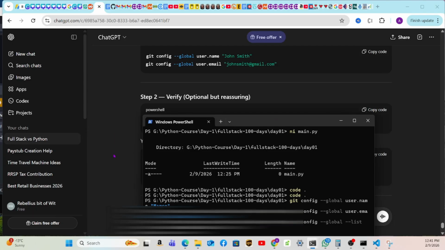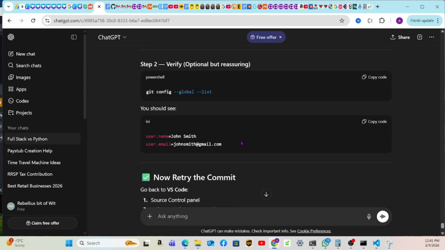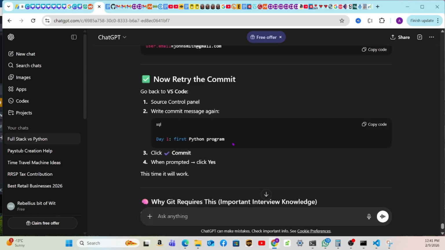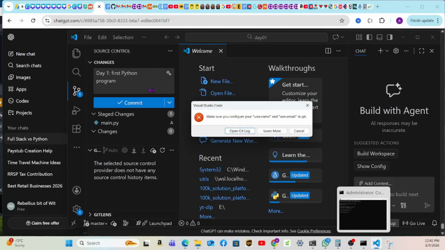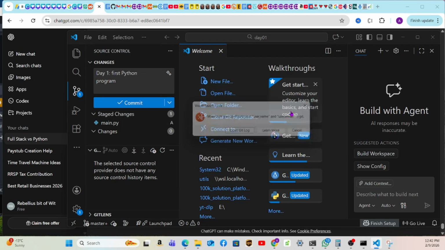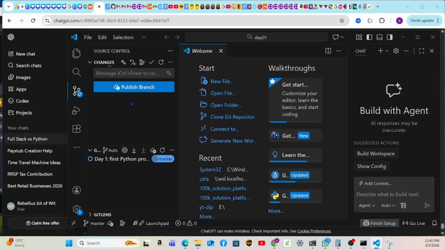And yeah, it works. We have the username. Now I'll retry the commit. Perfect. So the commit now, publish branch.